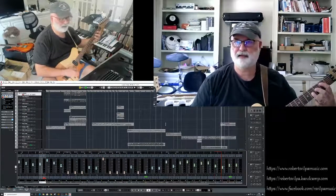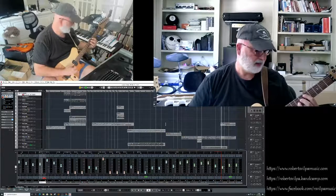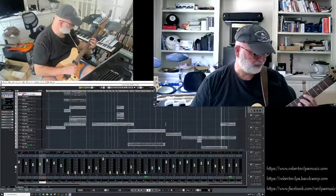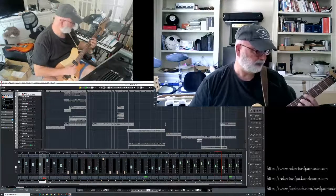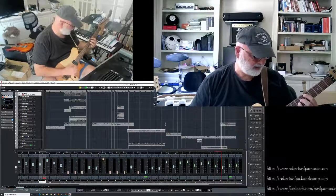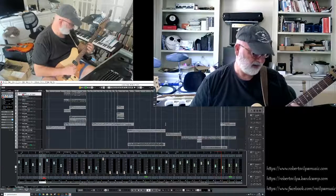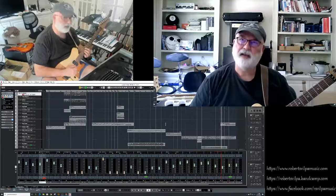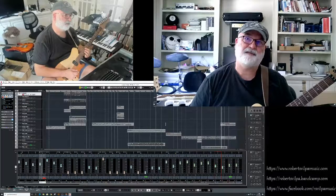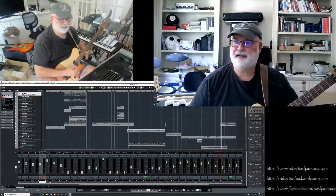When one's playing the B, the other one's playing the D diminished. And then they both move up in unison 3 semitones. So when the first one's playing in D, the other one's playing in F diminished. And then when that first one goes up to F diminished, this one goes up to A flat diminished. And so that's how it ends.